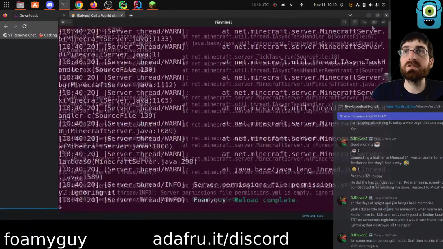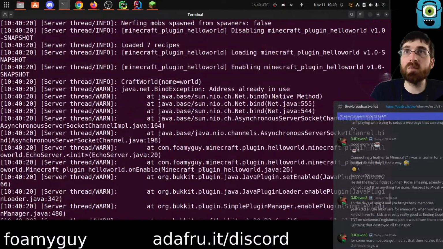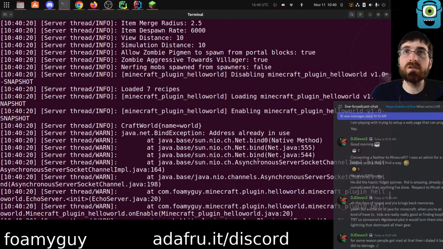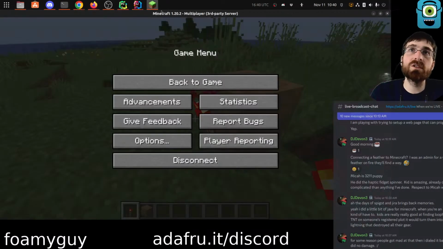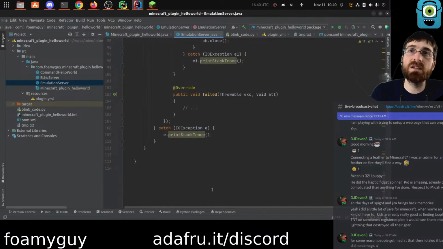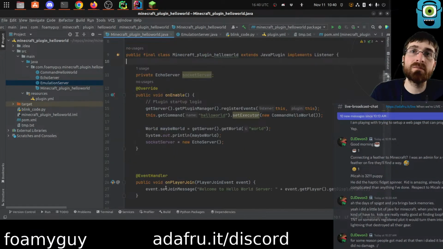Stack trace, which is useful, but not what we'd hoped for, I think. My guess is null pointer, right? Oh, address in use. So that's probably just because it tried to open the server on the same port that it was already using. Maybe we just need on destroy, or I mean on disable. Do we get a callback to on disable? If we do, we just need to kill the server.